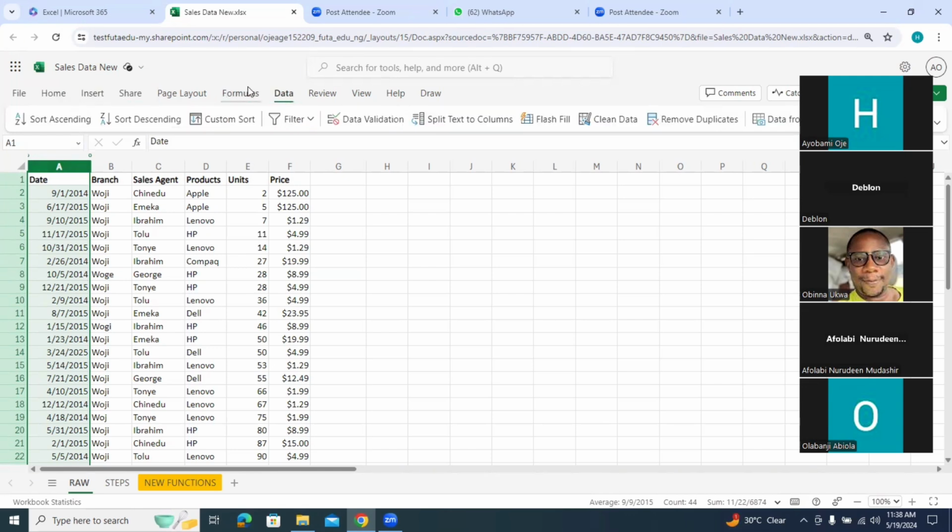We want to sort our data based on our date. You know that normally this is a mixture of 2014, 2015, 2014, 2015 now. I have 2014 and 2015 coming in between each other. So I want to just format my data so that everything can be properly lined up. So let me try to sort that.